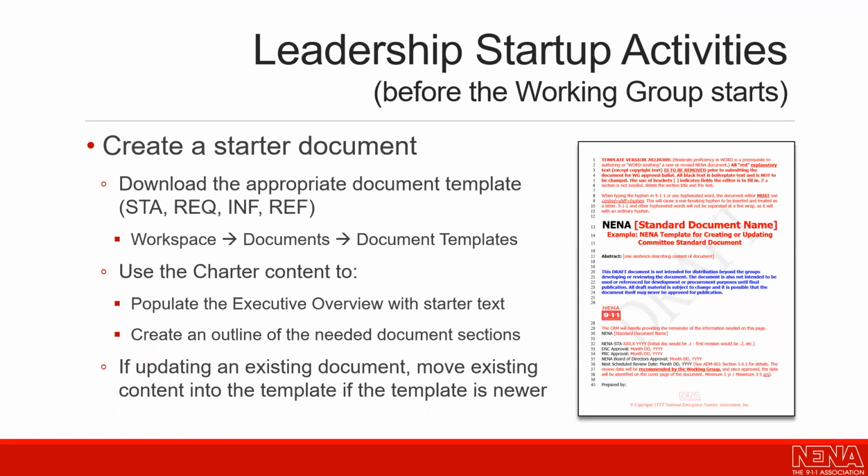Okay, now you guys already have a starter document. There's a template, and you can find the template under workspace document templates. So here, if you're updating an existing document, you want to move your existing content into the template if the template is newer. And that was last updated earlier this year. So obviously there's a new version of it. You'll want to capture it. It does remove a few sections, which is nice, and makes other sections optional. So there might be the capability to remove some of those sections that deal with operational impacts or things like that if you don't feel some of them are relevant to your particular document.